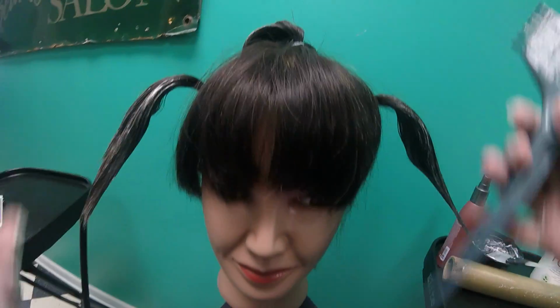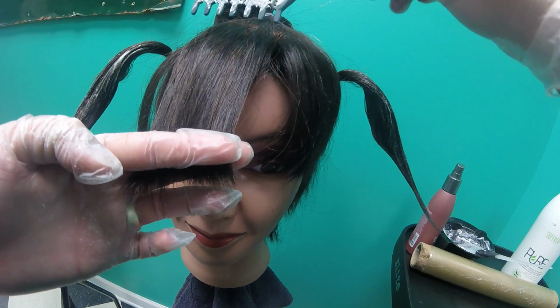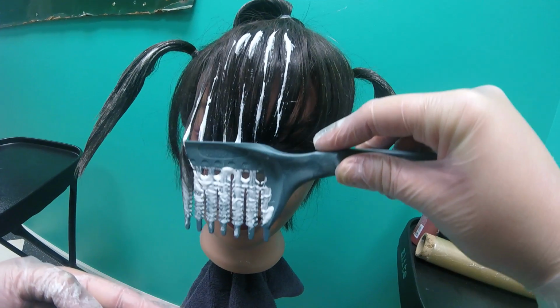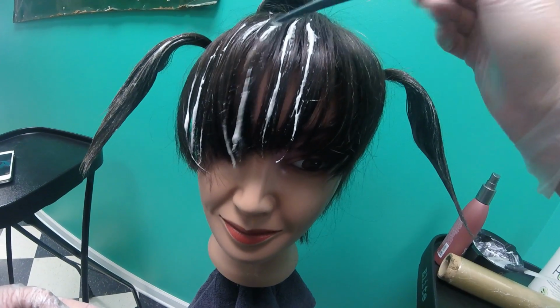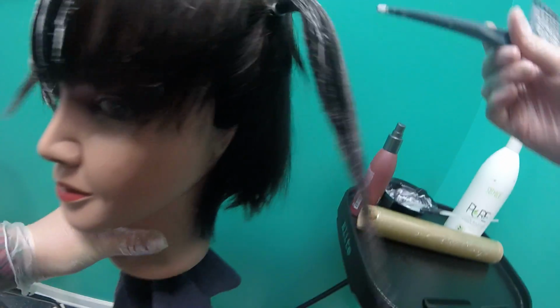And now I'm going to decorate my haircut here in the fringe with that Surface balayage wand and Pure Blonde. So I'm holding that fringe really nicely. I'm going to go in on an angle. And you can see how nicely that Surface wand is creating this beautiful balayage effect. We'll just use the end here to blur that. And this will decorate our haircut.